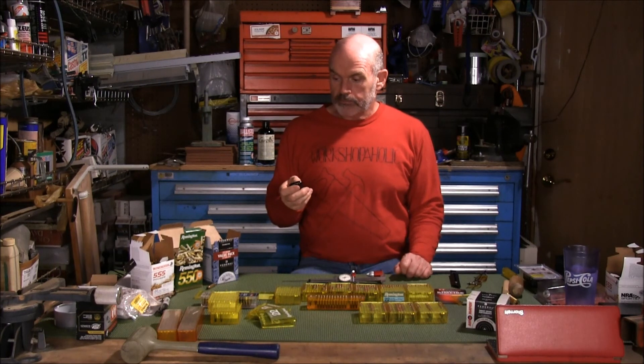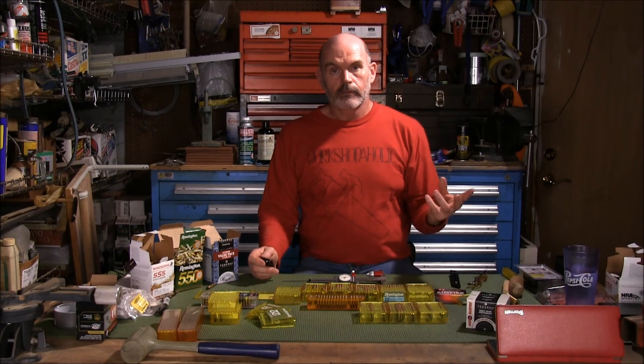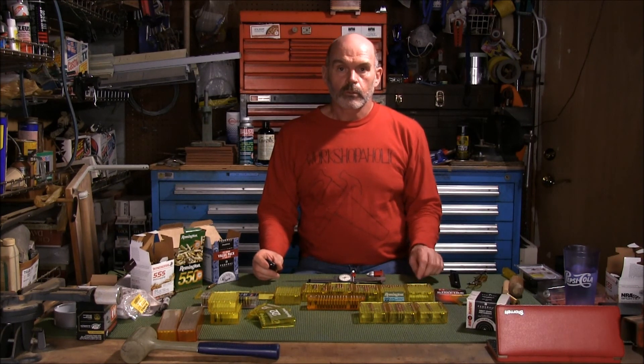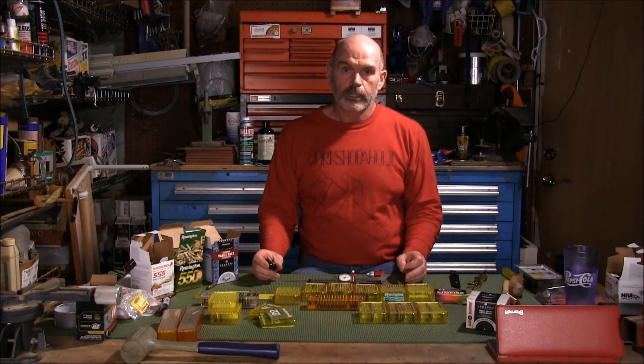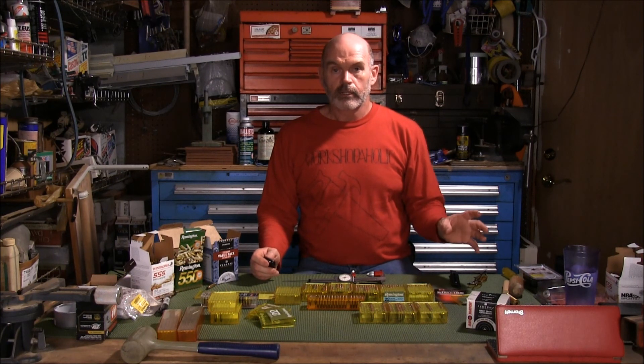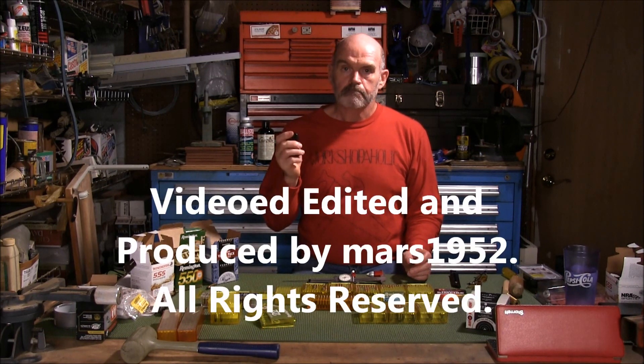Once I get to where I know what I'm doing, I'm going to sort the higher quality ammo, and I'm going to get a little bullet scale. If you have recommendations for a small grain scale, I'd like it to be multi-purpose - for reloading, which I haven't done yet, but I want to be able to do. It has to be very accurate. A lot of people confuse readability with accuracy - just because you can read it down to some tiny number doesn't mean it's accurate and repeatable at that number. Digital scales are not any more accurate than a balanced beam scale. A good balanced beam scale is going to be just as accurate as a digital scale; it's just that digital scales are easier to read. That's readability. That's enough for now.